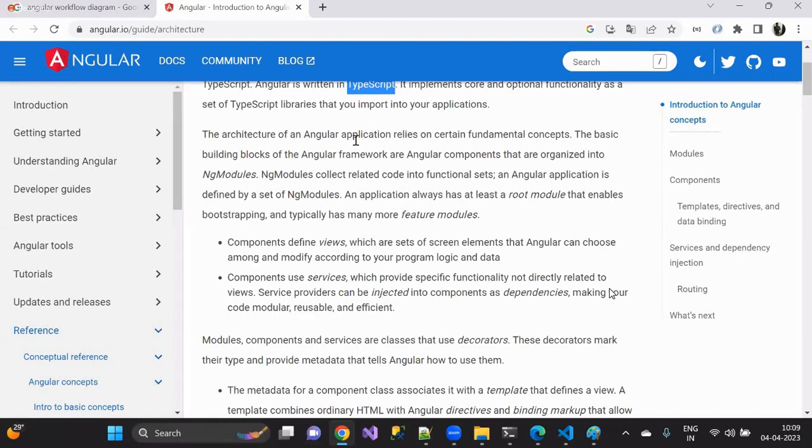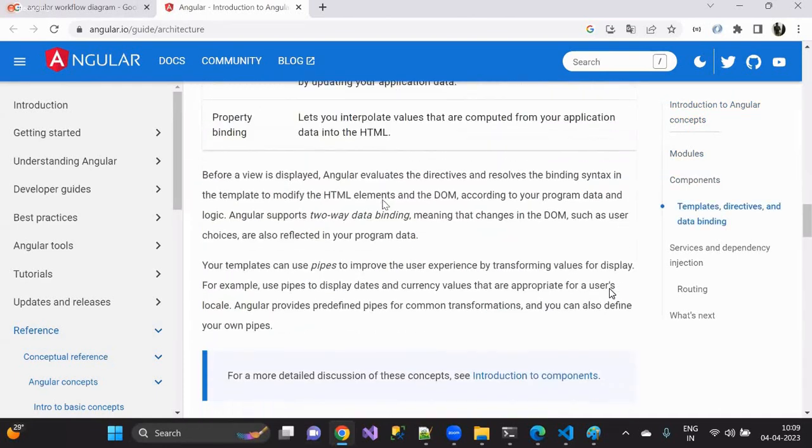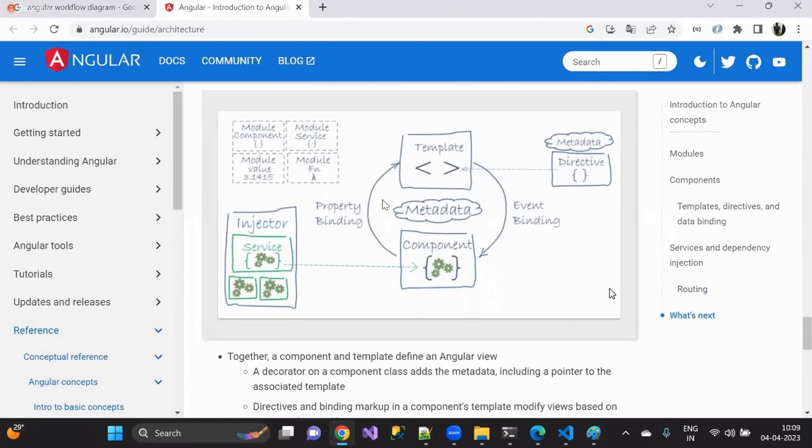The architecture of an Angular application relies on certain fundamental concepts. The basic building blocks of the Angular framework are the Angular components, and those components are organized into modules.